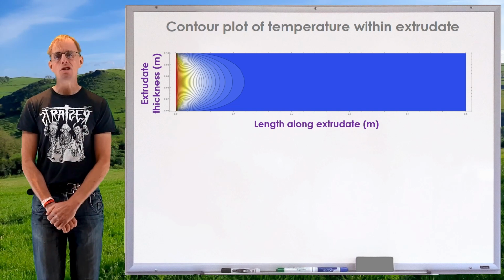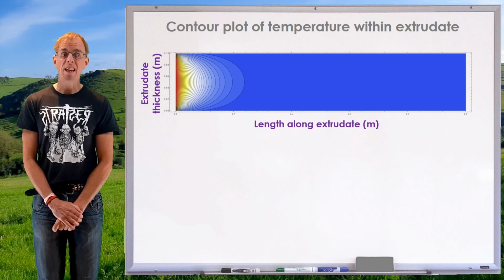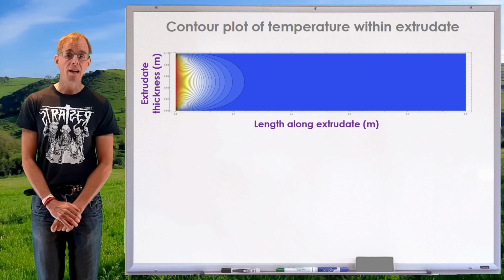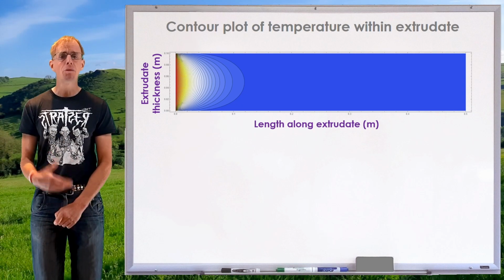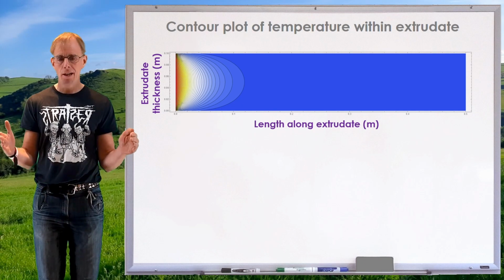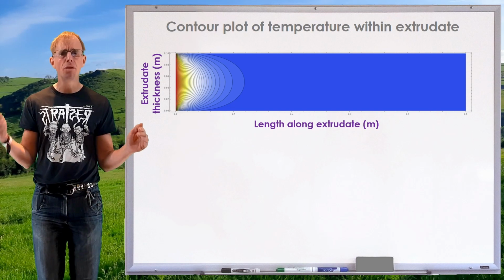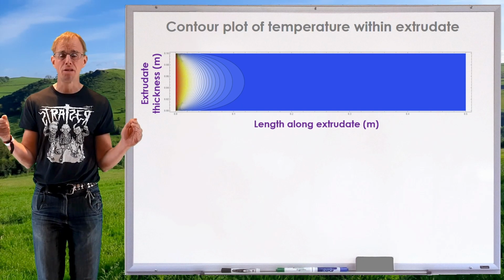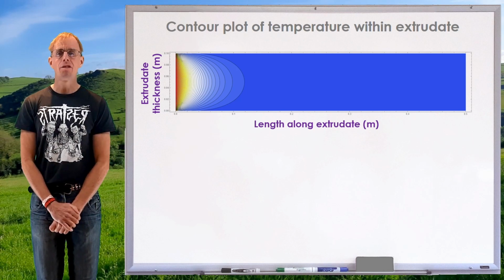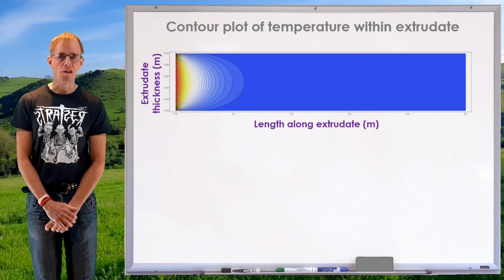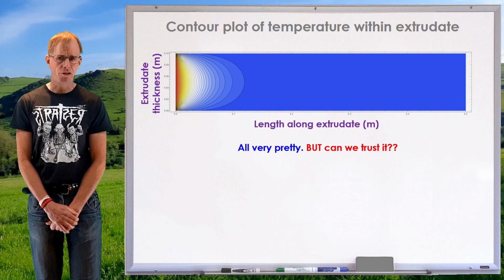The key standout feature here is that the bulk of the material hasn't really got any temperature gradients at long length. And that again corresponds with my mental model because we've got a poor conductor of heat. If all that's happening is I've got a long slab of polypropylene with one end held hot, I'm not expecting, due to the poor thermal conductivity of the polymer, that heat to travel very far. And that is what that solution seems to suggest. However, it's all very pretty. Can we actually trust this?